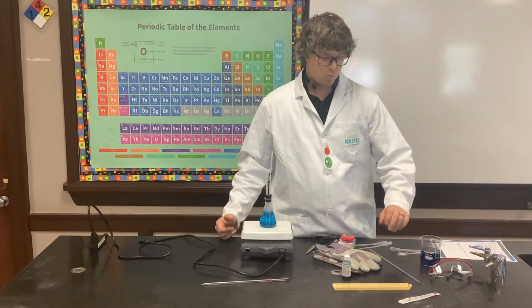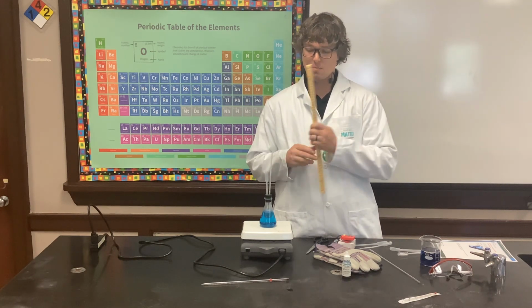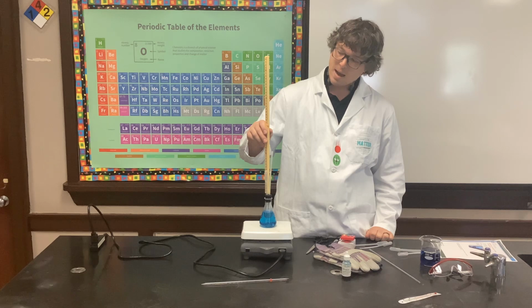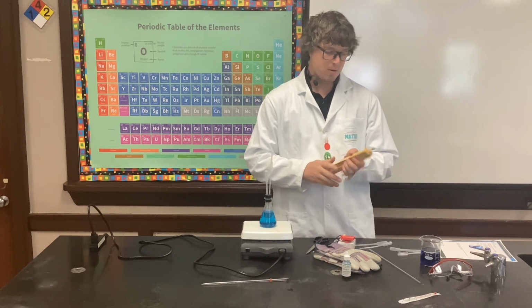That is it for this one. Make sure that you get out, if not these, then at least some measurement device so you can get more accurate data on the height that the water is at for their graph. Cool.